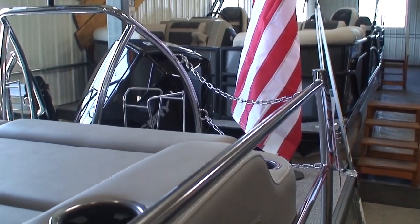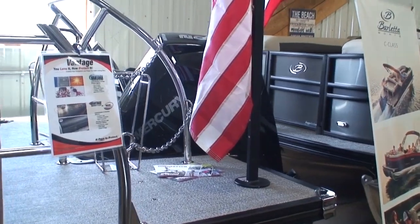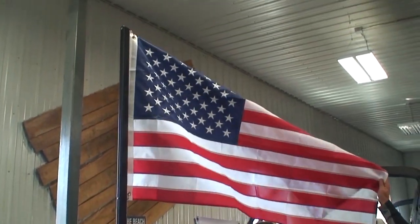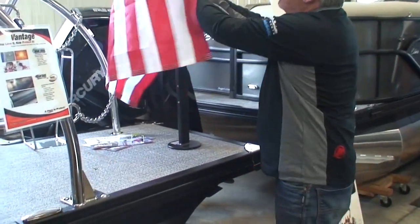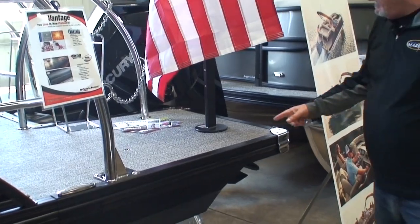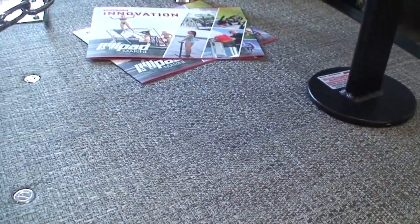I'll show you that when we get inside. This boat, you can tell, we did add the fender racks to. And we also added a great big monster flagpole and flag. I don't know how much these cost, but they're pretty darn nice. It can easily be removed simply by pulling this pin, pop that out of there, unscrew it from the base, and it's really nice. It utilizes one of the three pre-drilled sockets for the lily pad diving board.